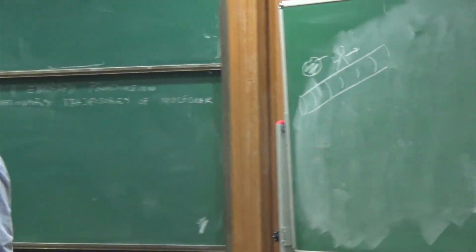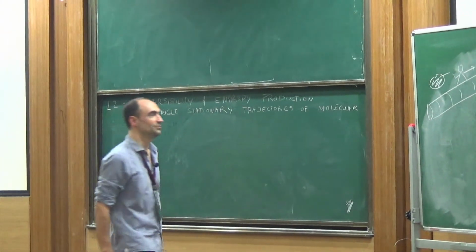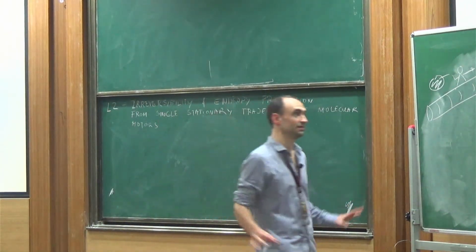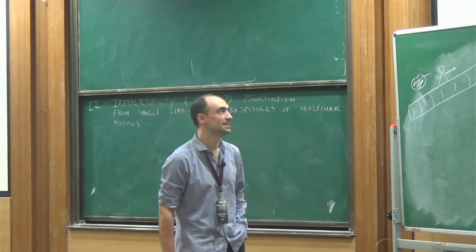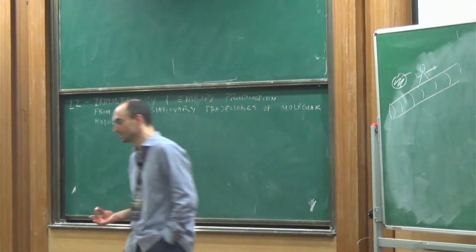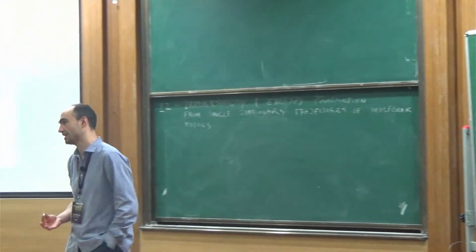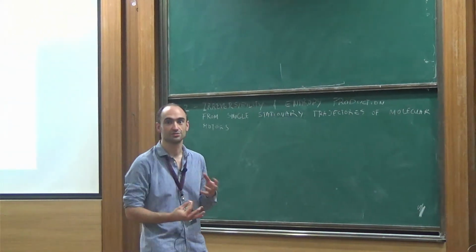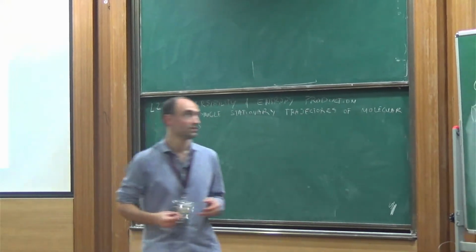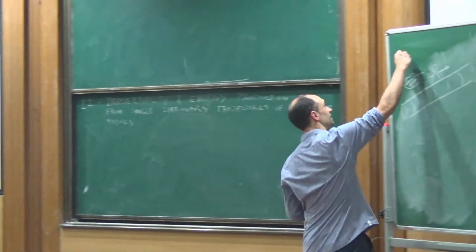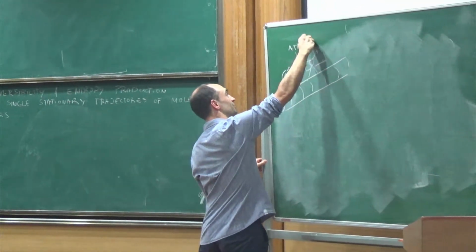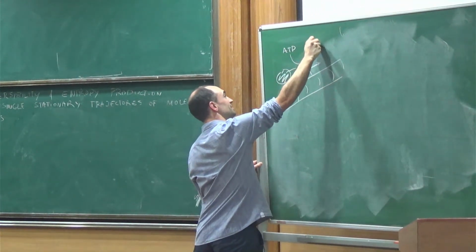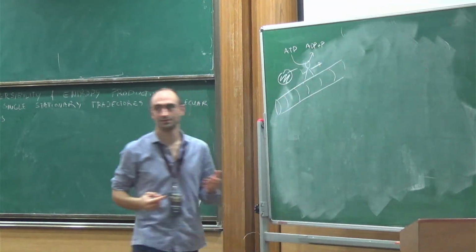Imagine that you do an experiment and you track the motion of this motor with an optical fusion experiment, for example. Then you will know that the motor takes fuel to move. Like any machine, if you want to move in one direction, you need to use fuel. So we use chemical reactions. Typically, you will use ATP. It's a molecule that is hydrolyzed into ADP plus P, and this gives energy to the motor to make a step forward.